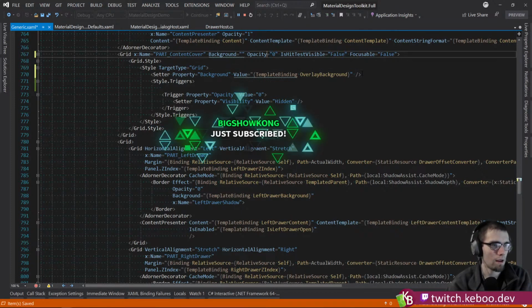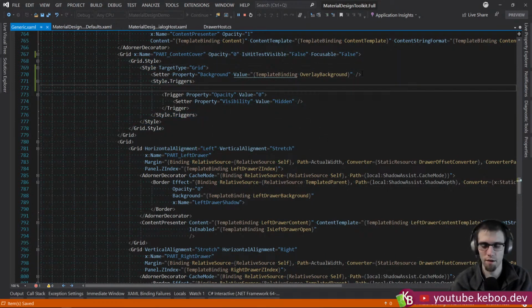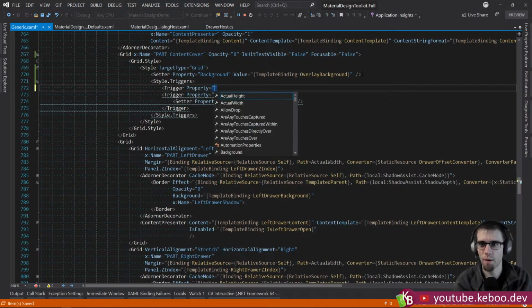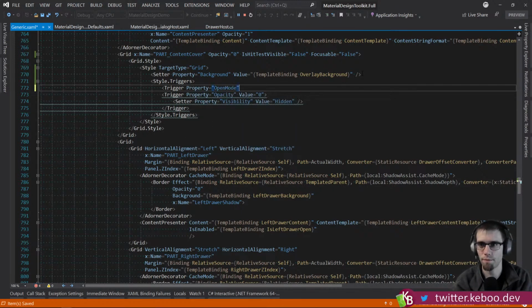And then, hey, thank you, Robert. I appreciate that. So that goes like that, and that goes like that. And then down here, we're going to do a trigger. We will trigger on property open mode, and the value is going to be standard.